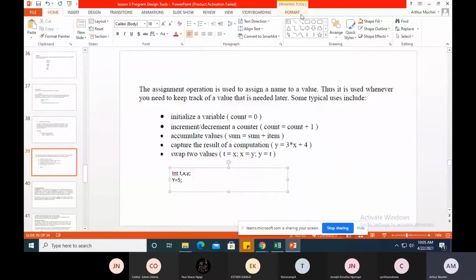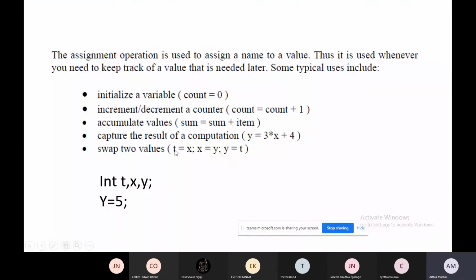I hope it's understandable. Let me zoom in. So in this portion, we have three variables: t, x, and y.